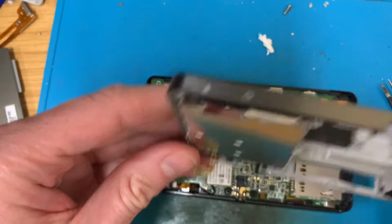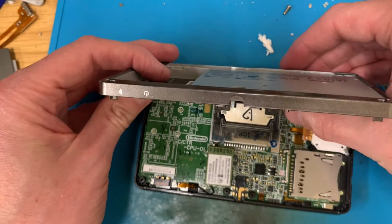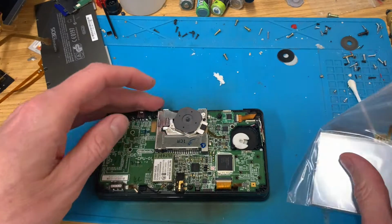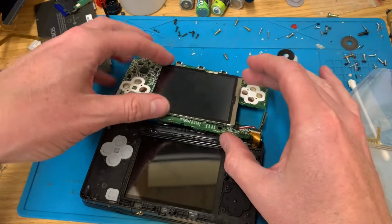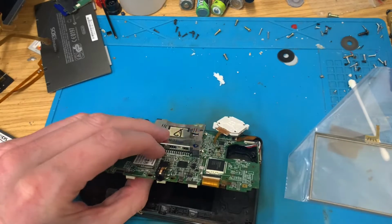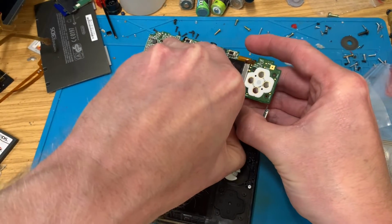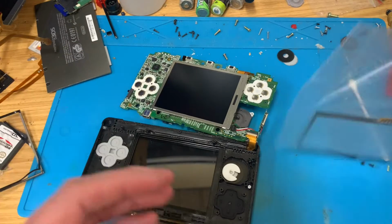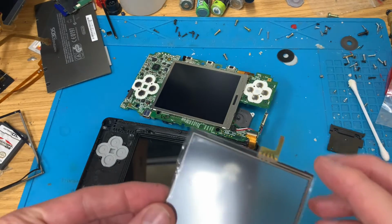Screws in there, and I'll get the back in, and then I'll get the screws into this as well, and come back again in a minute. It's not like I don't have a few. So where are we? Pop the board out. Remove said touchscreen from motherboard. Peel touchscreen off of LCD. Take the new one out the bag. Work out which way round it's got to go.